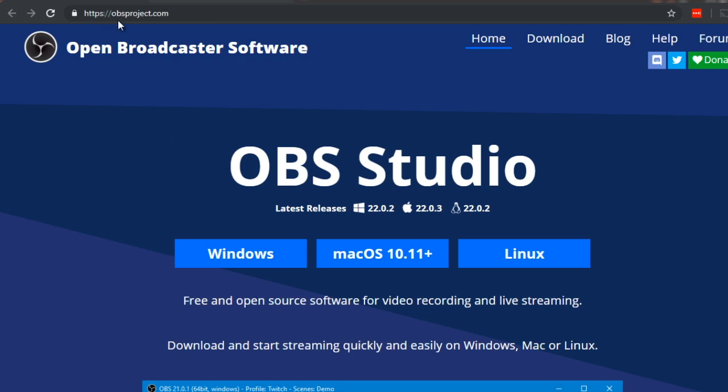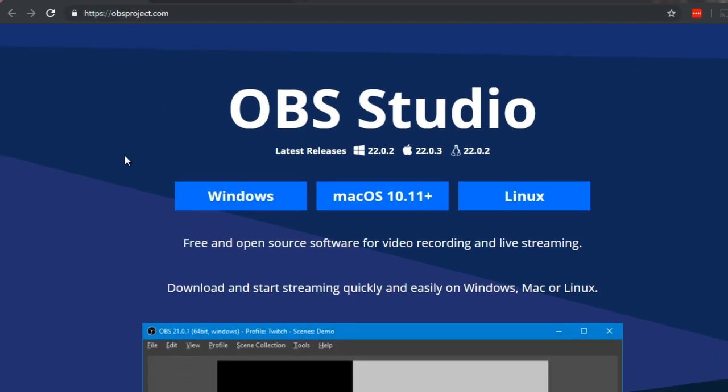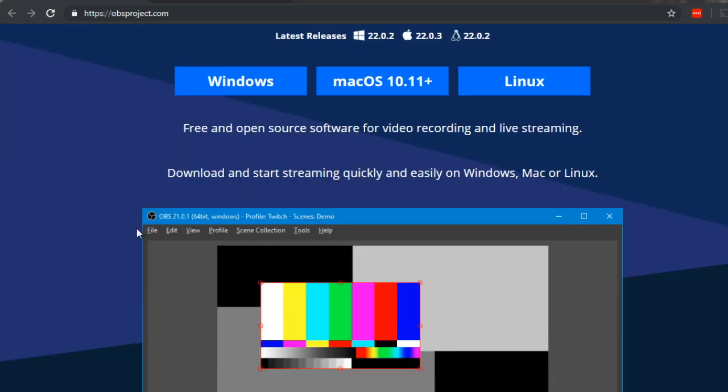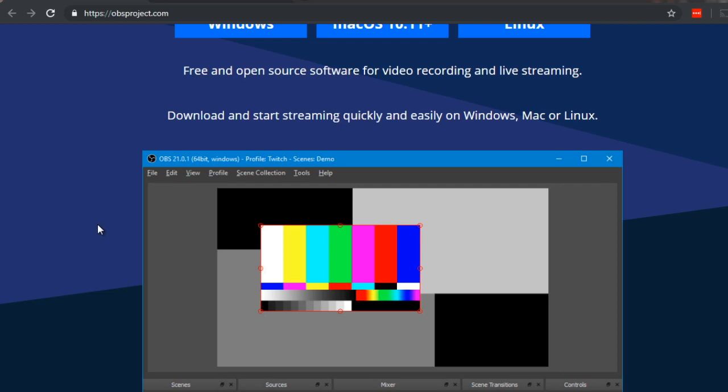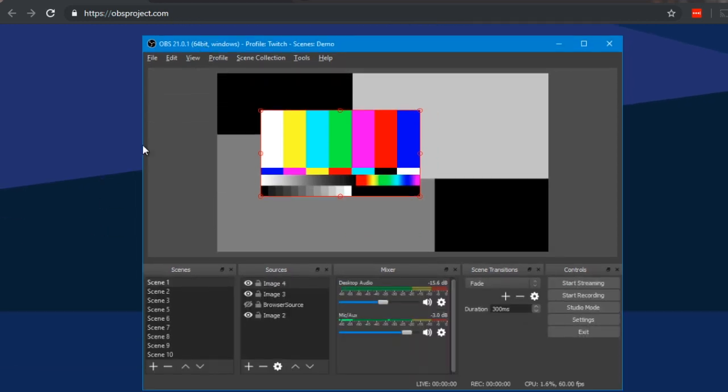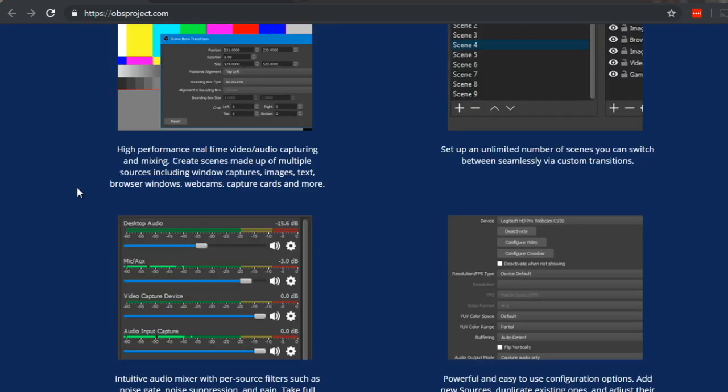It's located at obsproject.com. As you can see, there are versions for Windows, Mac, and Linux. It's as easy as downloading and you can start streaming. What it does is connect to the YouTube live stream system, and when you're ready, you click record and you're good to go.